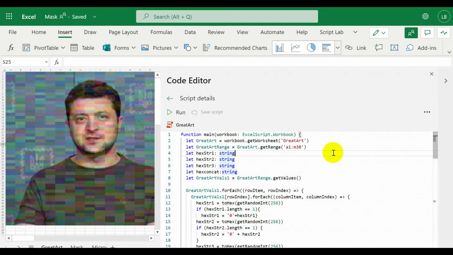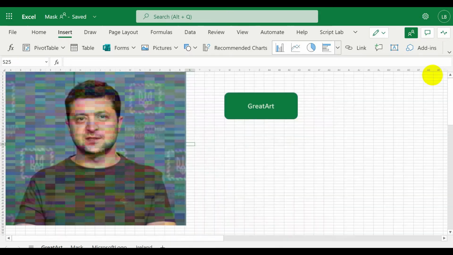The link to the script is available at the end of this video. I've created a button here that is connected to that script, and you run the script by clicking the button. So let's have a look at how that works.